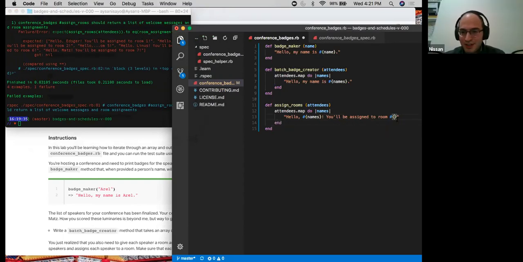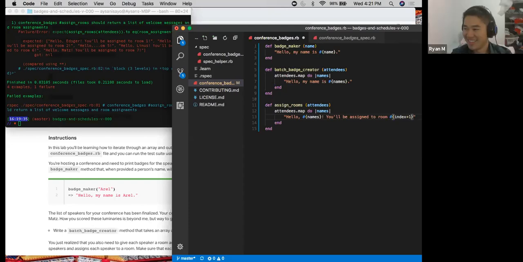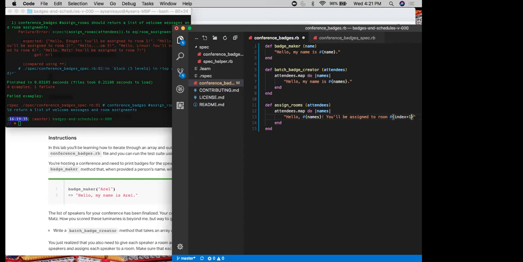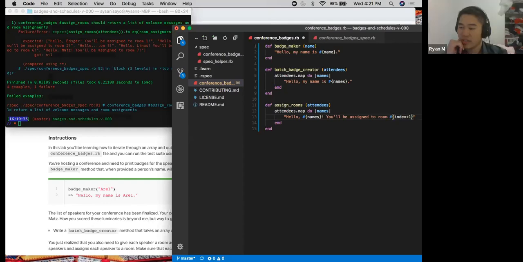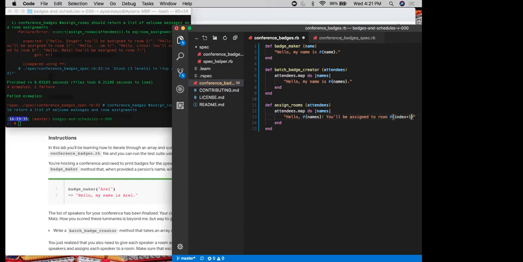I think we should probably use the index of the array. The only problem with using the index of the array is that it starts from 0. So now we're going to have to add. I don't know if that will work. Okay, plus 1. Where is index coming from? The position within the array. Okay, it is the position of the array, right? But within this method, do we have index defined?